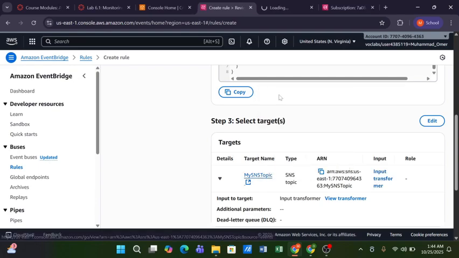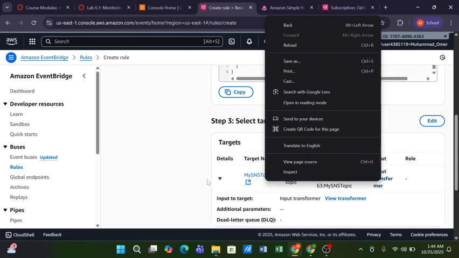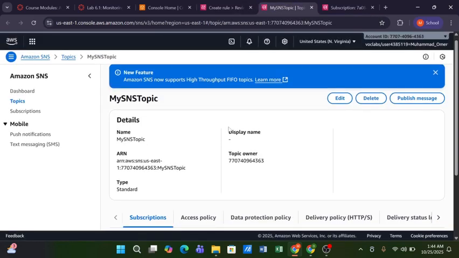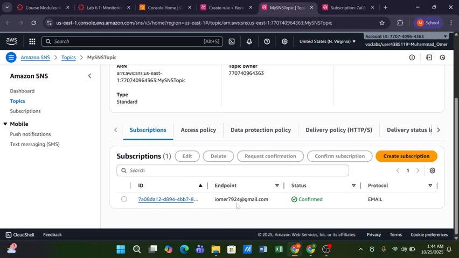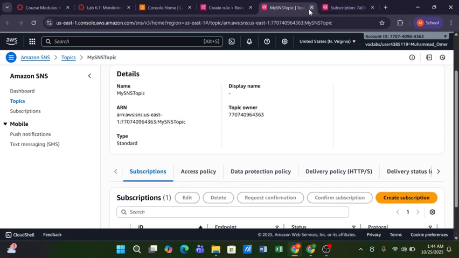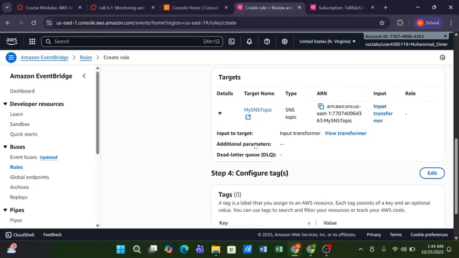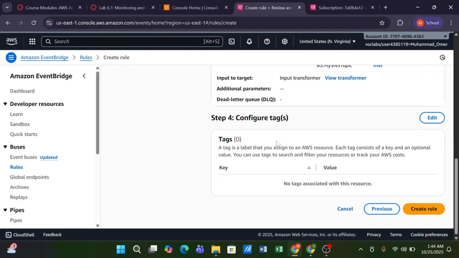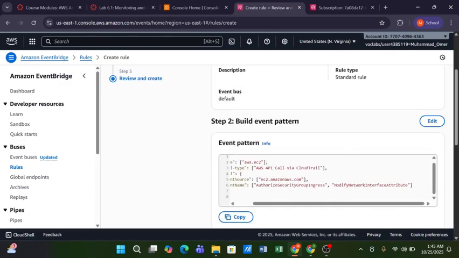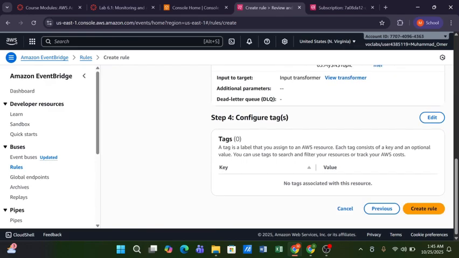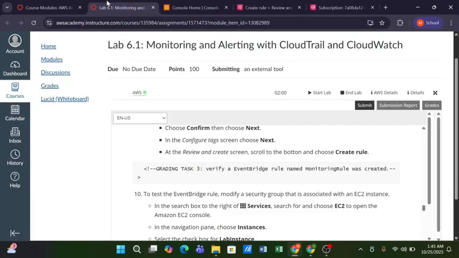Let us just recheck it. Okay, the subscription is already here, so it's fine. Let us just close it. And let us just go on with it and create a rule here.